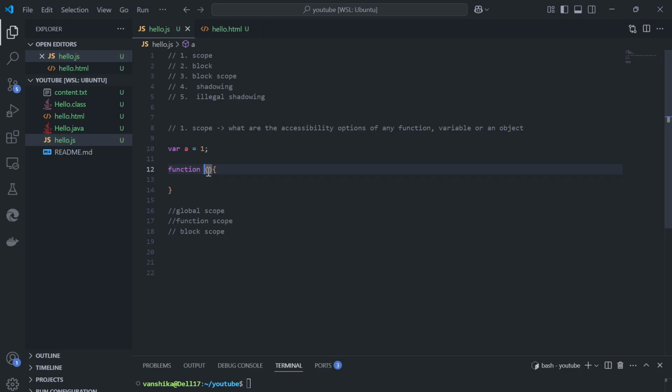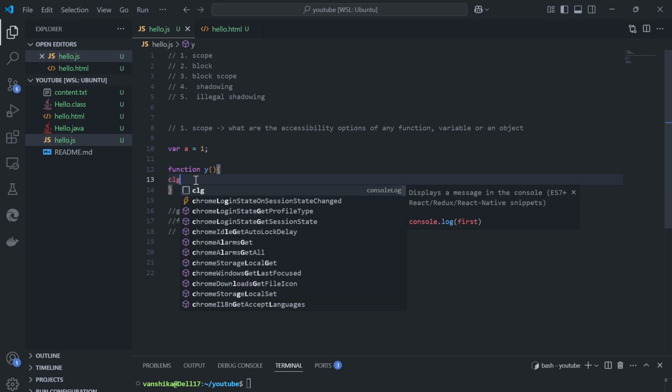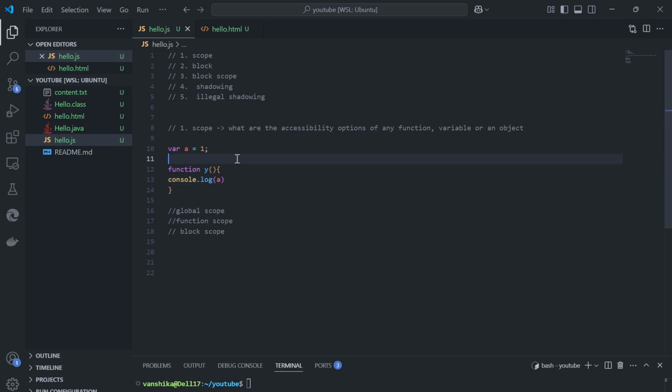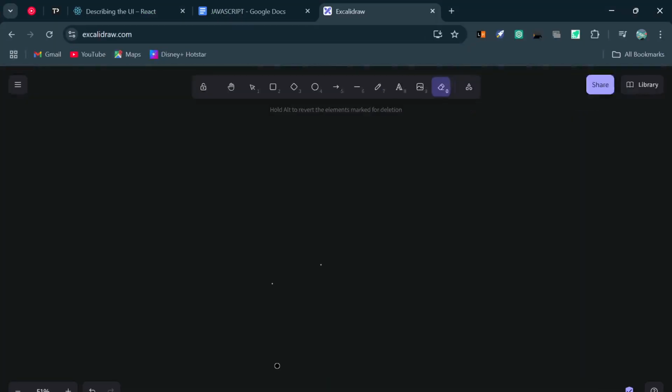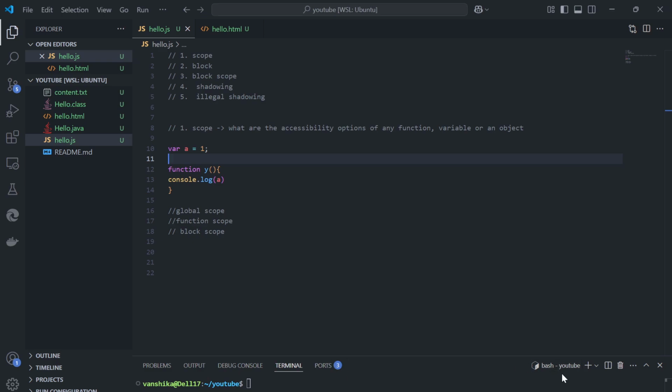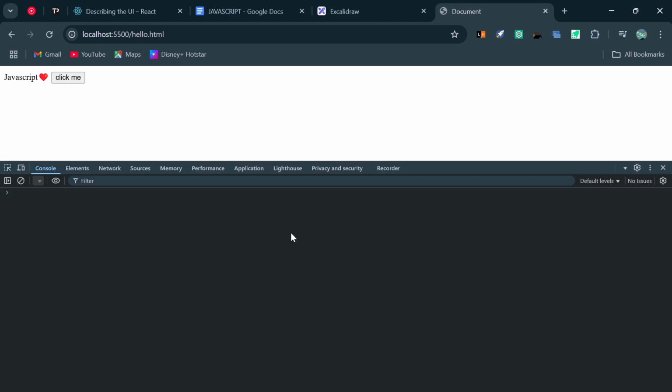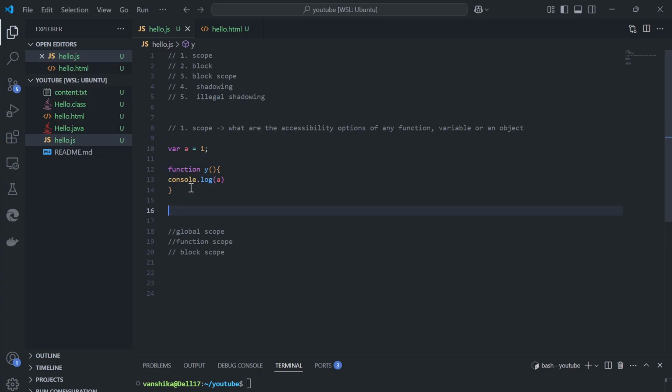If I do this inside a function, it's completely fine. Why? Because variable a is globally scoped. Let's just see it in the browser also. Oh, I forgot to call the function.